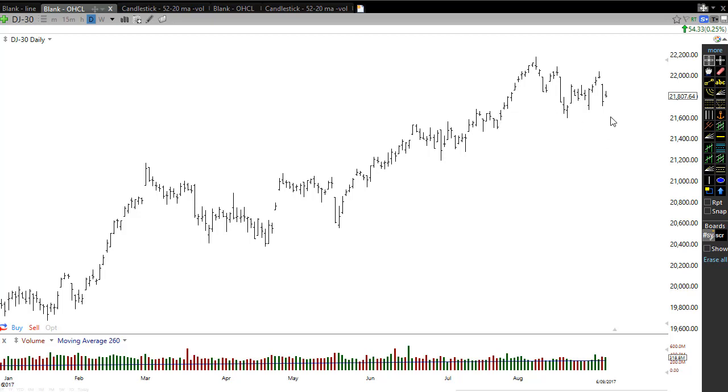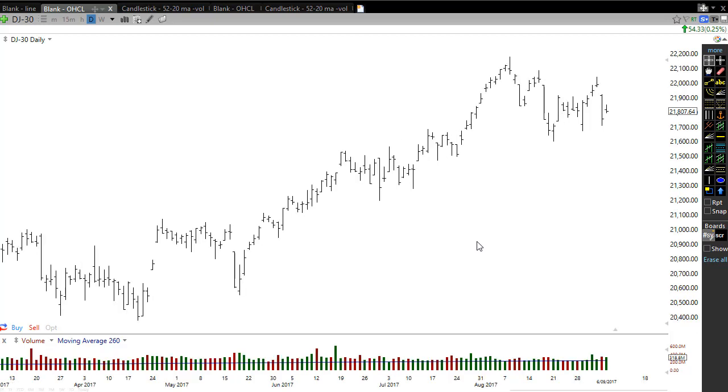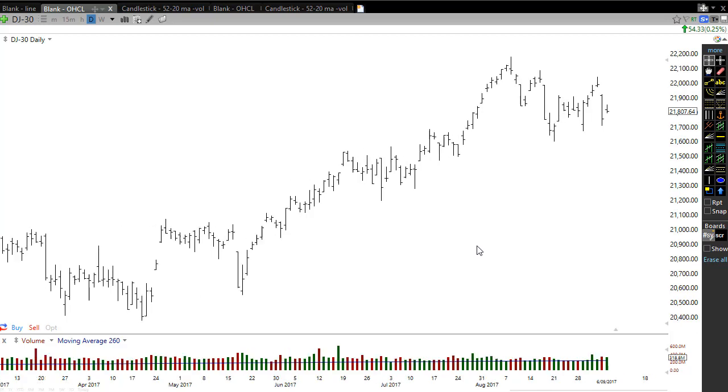Make sense? Now, the reason why that's important to your overall success is because the most important thing is the chart itself. Make sense? The moving averages, the trend lines, all that sort of stuff can really clutter your judgment of what's really going on in the markets. So if we have a look at what the market's doing right now, we can really get a good gauge of what's going on.